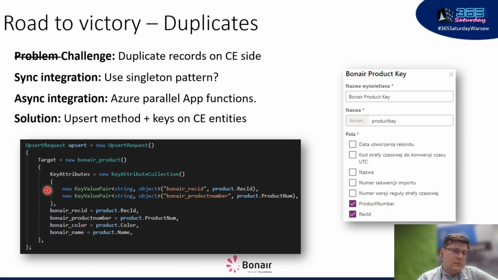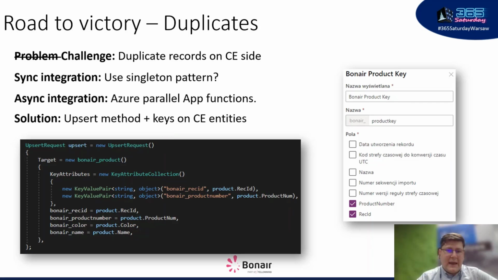If it's new, then there is a create. One important thing here: when we create a key on a CE entity, an index is also created in the database. So every query can be a little faster.